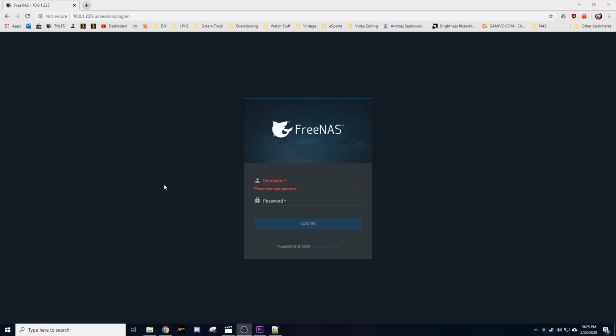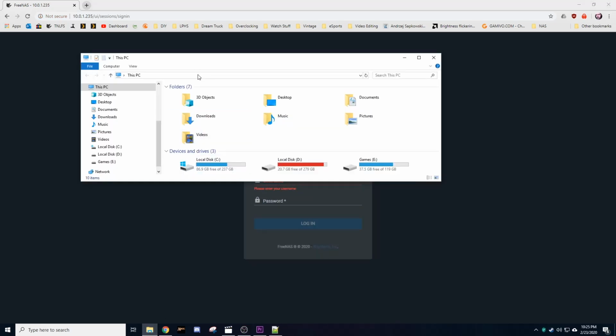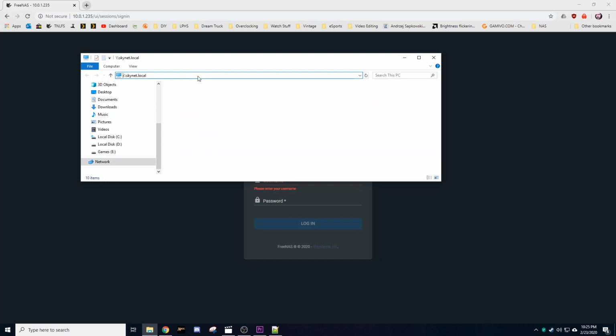Now that the server is rebooted, let's go ahead and try to navigate to it by its host name. And there you have it. We have access to our files.